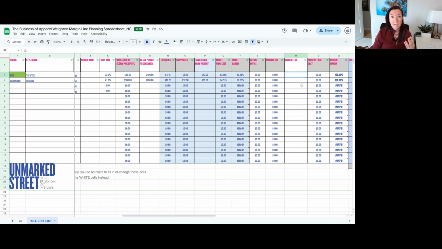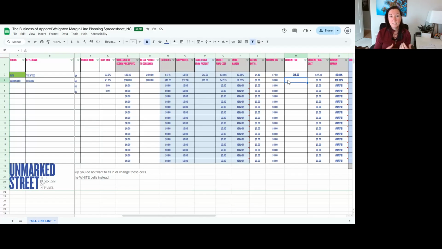But the factory comes back and says, well, because of the fabric that you chose and because of the 10 pockets that you put on it and because it's really complicated to sew, it's actually going to cost us $15 to make. And so what you can do right here is a really fast comparison of what did the factory actually give you versus what is your target. And this will help you in your negotiations with them to know what I need to get out of this garment. I need to basically get $2 out of this garment to hit my target.